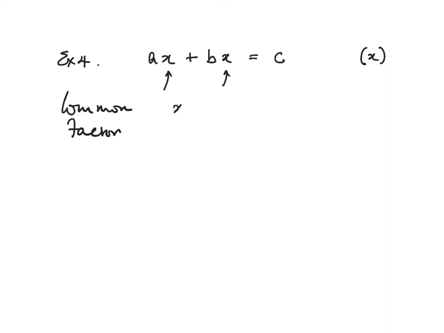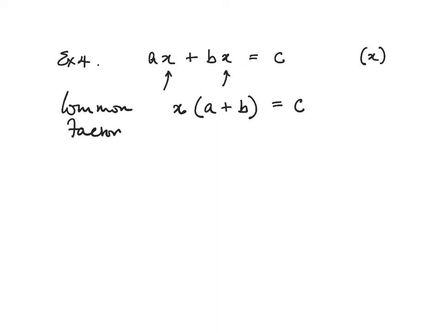Here's a different type. So ax plus bx equals c. What we want to do is to let x be the subject of the formula. Now, you'll notice that we have an x in both terms. How do we get 1x where previously we had 2? What we have to do is to take out a common factor. So x(a plus b) equals c.